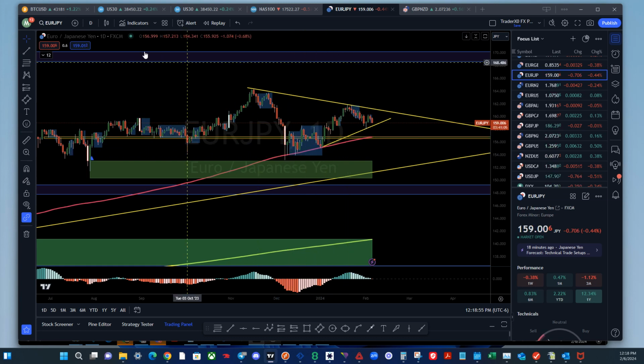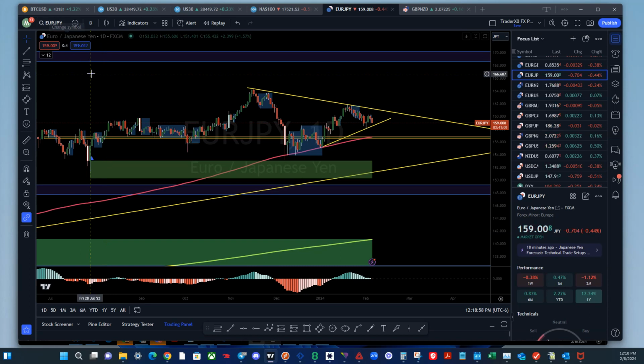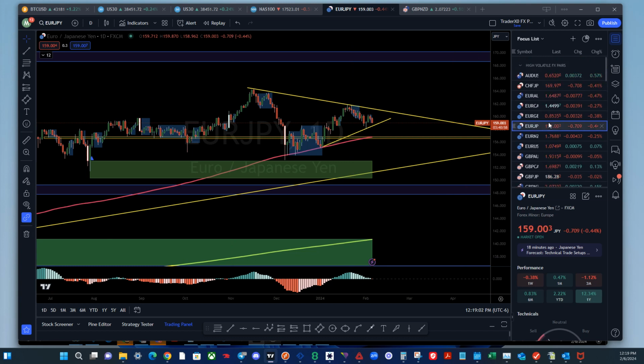It's the opposite because why? JPY is in the back. JPY is the quote pair. Let's do them all. JPY is the quote pair. If JPY was in the front, then you follow. So just the opposite. If it's going down, then you go up. If it goes up, you go down.